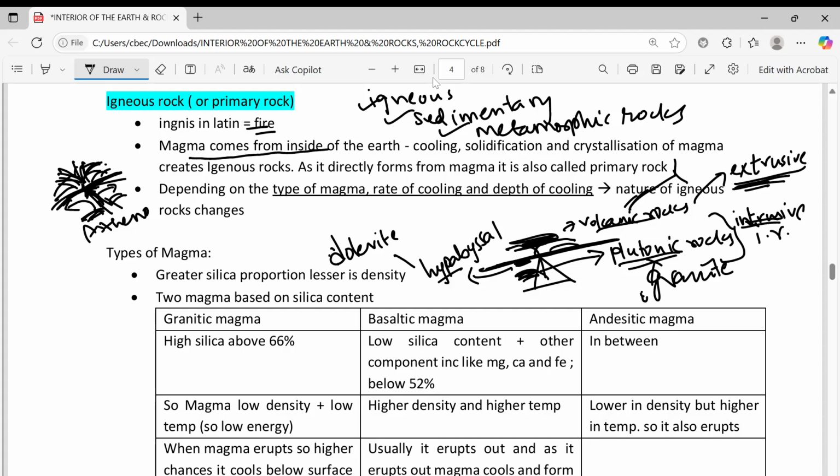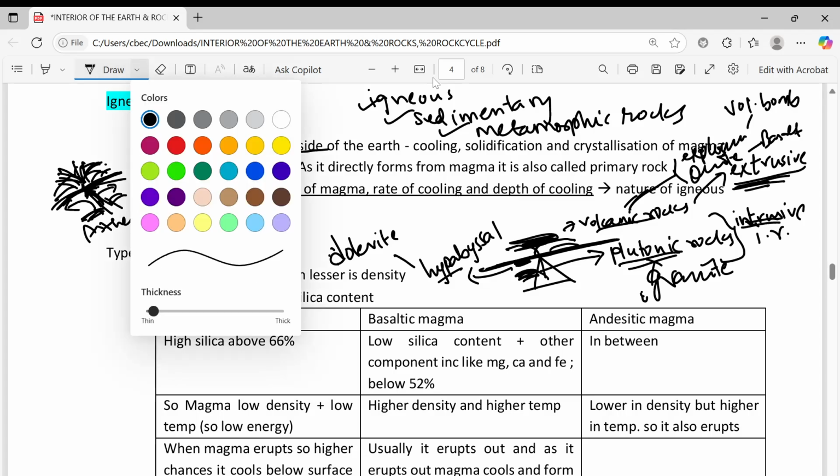Here we have explosive eruption and quiet eruption. Quiet eruption will give basalt. In explosive eruption come ash and volcanic bombs, we say. Some big rocks are coming out, thrown by the volcano through the vent. That is eruption. Quiet eruption gives basalt. So this classification is quite confusing. This is important to note actually.